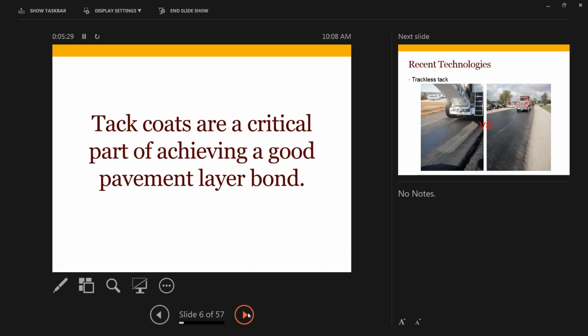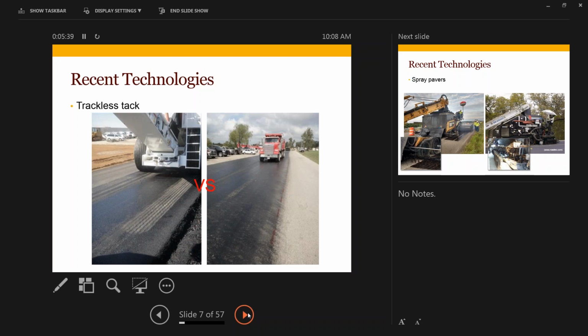There are new technologies that are out that are attempting to help us improve the quality of our tack coats. The first one is trackless tack. The whole idea here is with traditional tack, it's sticky, which is good, but since you've got to drive on it, a lot of the tack gets taken up off of the pavement. And so even though you put it down great, it doesn't stay down, and so it comes off. And on top of that, as any contractor will tell you, or anyone who's been on a job, this stuff is messy and sticky, and it just gets all over not just the equipment, but on your boots, and then you come home and you complain about tack coat messing up all your jeans and so forth.